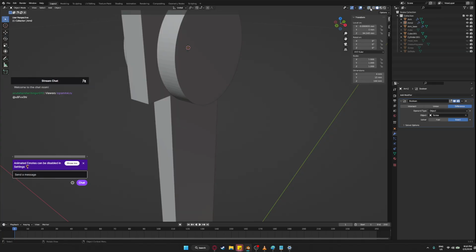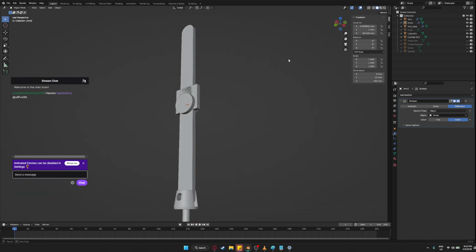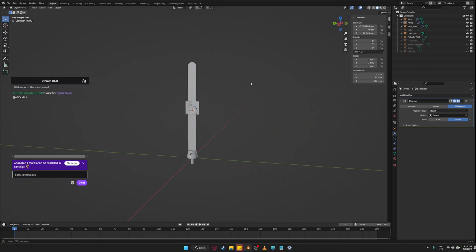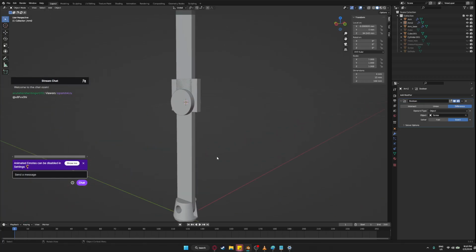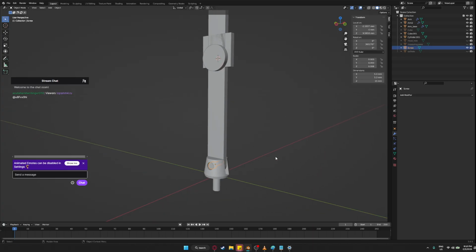I'm sure this looks awful. Let's bring back the screw as well. We have to duplicate that.